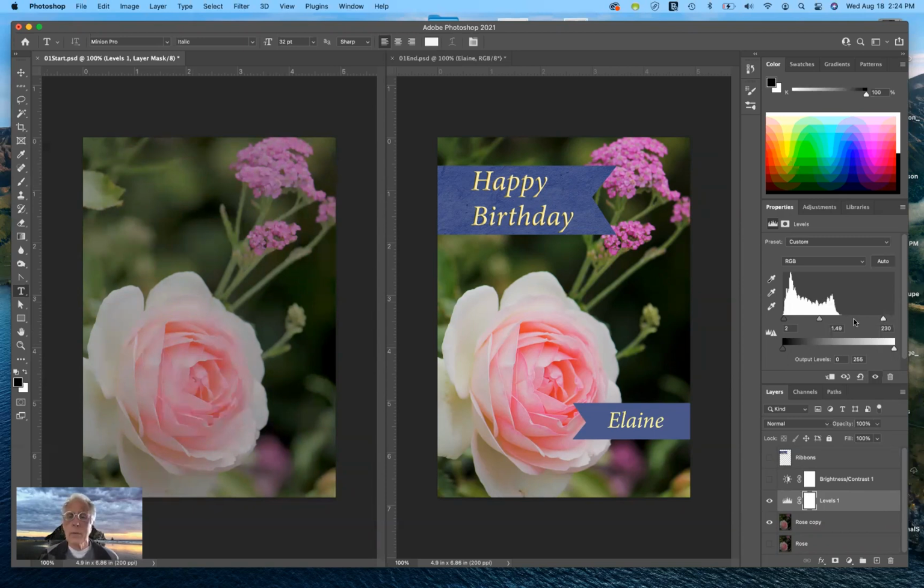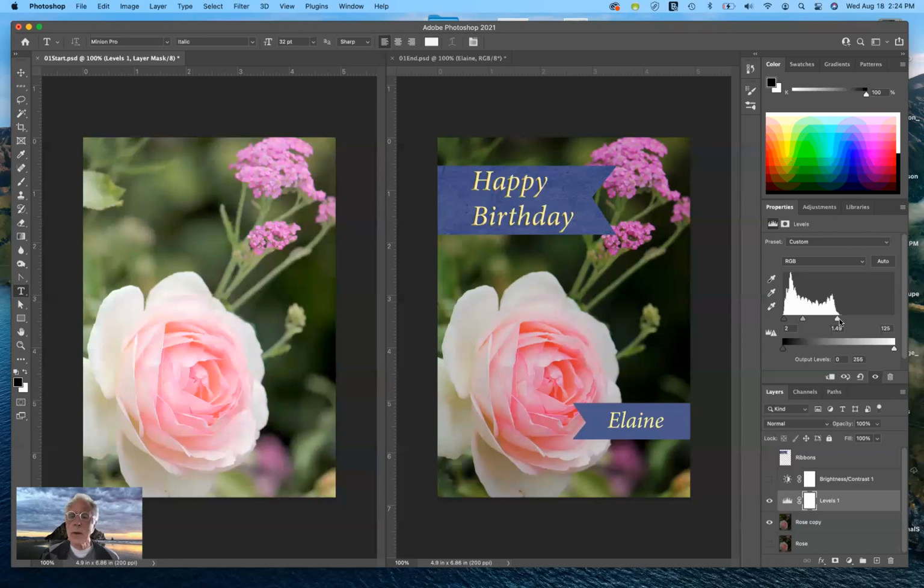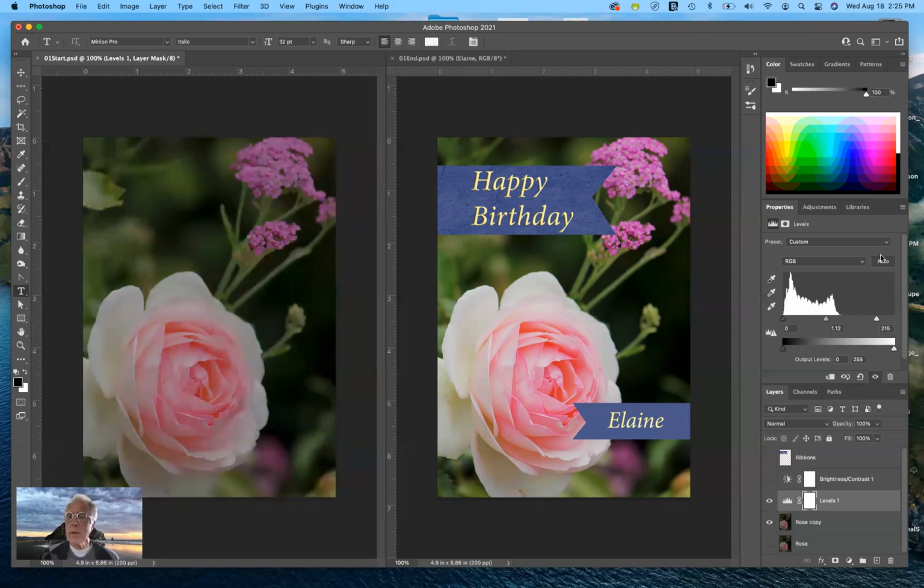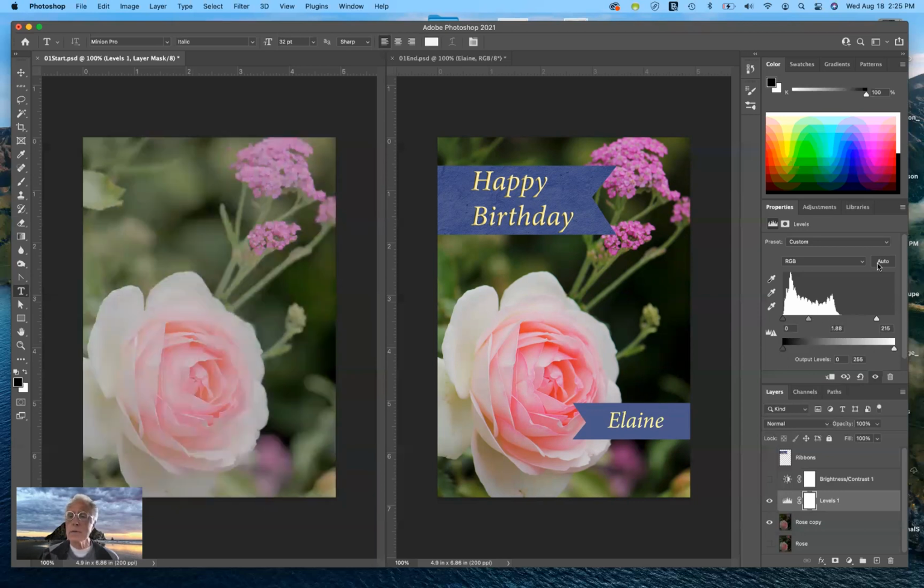but you can see that it created an interesting range. What I can do is, if I want to brighten this up, notice that if I move the little target to the right, it really brightens it. If I want to adjust it a little bit, I can do that. If I want to change the degree of lights and darks, I can do that. If I want to change my midpoint, I can do that. And again, if I want to go back to auto, it will just automatically go back and reset.